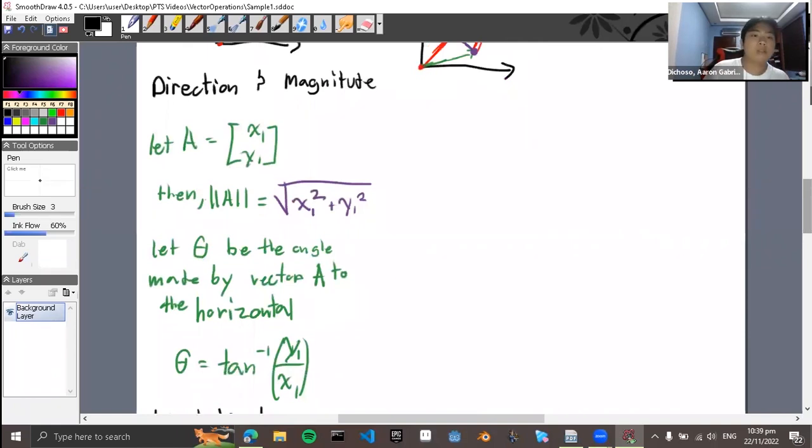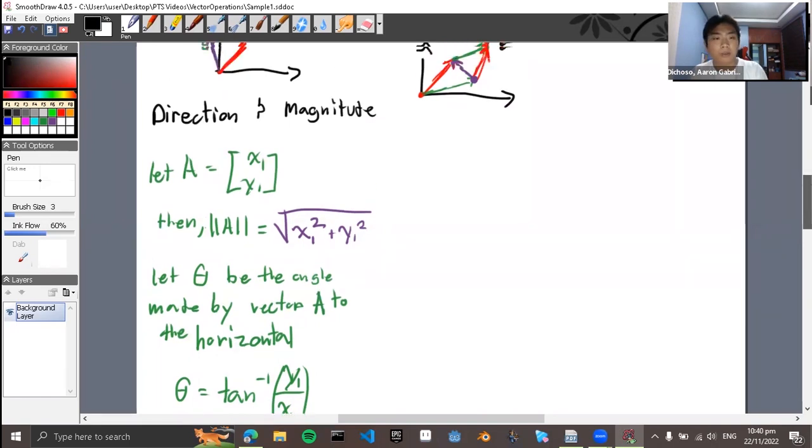Next, let's move on to the direction and magnitude. Here, we are going to stray away from yung mga basic na operations. We are going to get a bit more complex lang. I'm going to show you how we get ano ba tong formula na ganito. And we'll test some different examples on using the formulas.